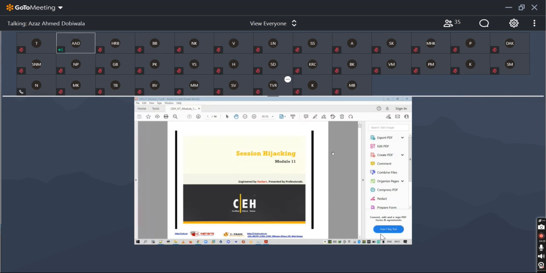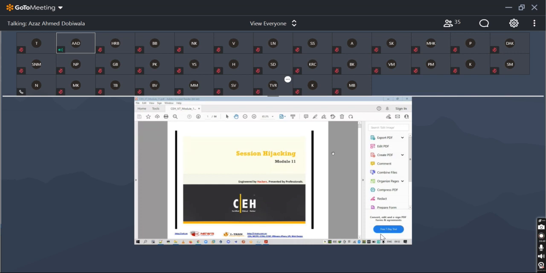Session hijacking is a kind of mechanism where this attack allows the attackers to take over an active session by bypassing the authentication process. So here, it will allow you to take over the session.